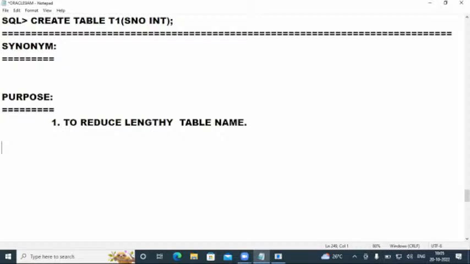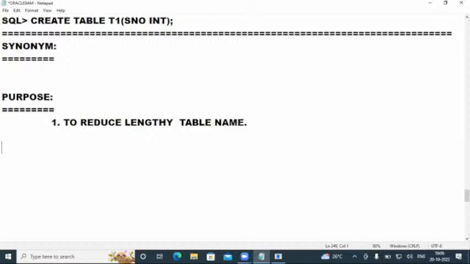If it is one or two tables, I can remember. But I'm interacting with hundreds of tables, and many of them have very lengthy names. As a programmer, I can't remember each and every table name. That is one thing, very complex.